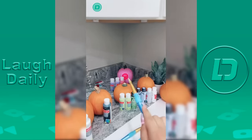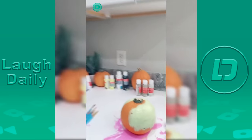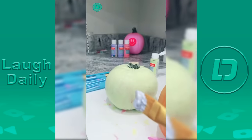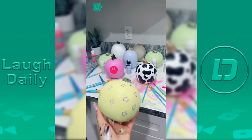Okay, first one done. That one took forever to dry, so I'm gonna do the first layer on all of them first. This one's green, yellow, white, this one's tan, light purple, and another green. I couldn't help it. I finished the cow print one, now I'm working on this one. It has stars on it.